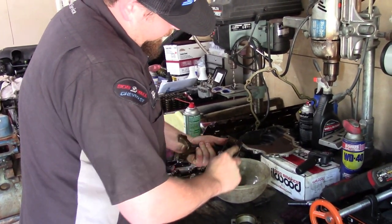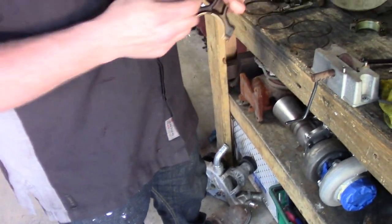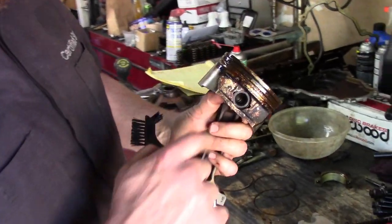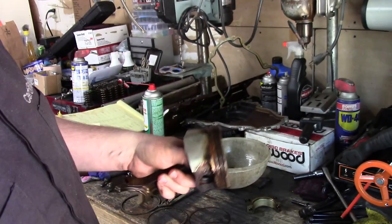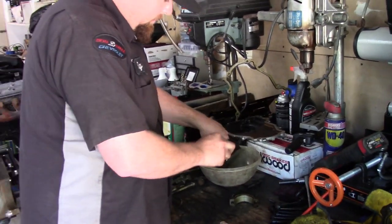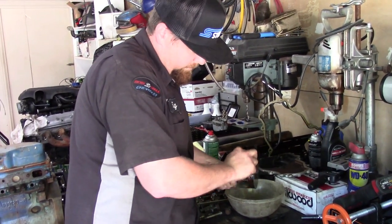All I'm really going for here is not looks or cleaning all this gunk off the piston itself. All I want out is the stuff that's actually in any of the ring grooves. You don't want anything that can hang up your rings. I want the rings to be able to rotate really freely on the piston.